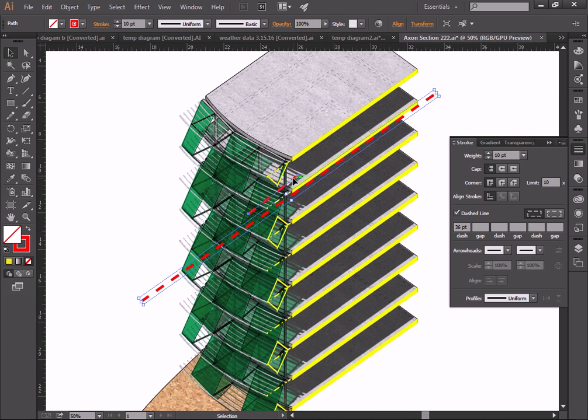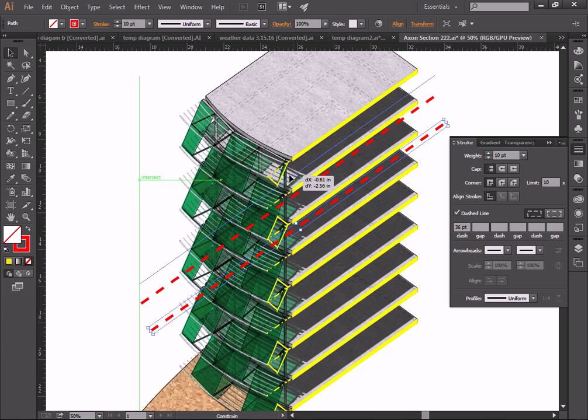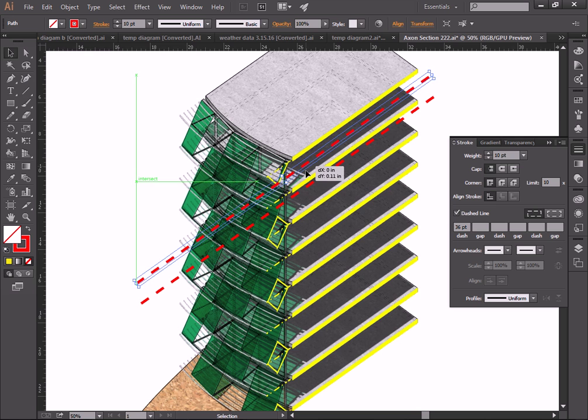So usually I'll just do this like once or twice. Something like that. Okay, so this shows that wind can enter into my space and flow through.